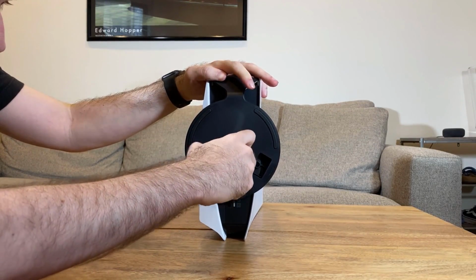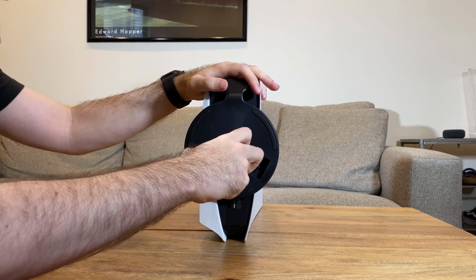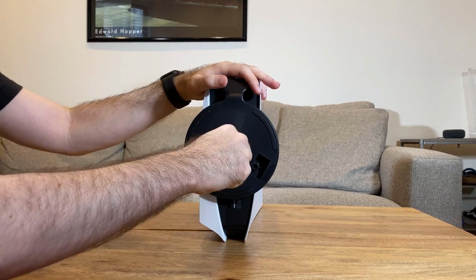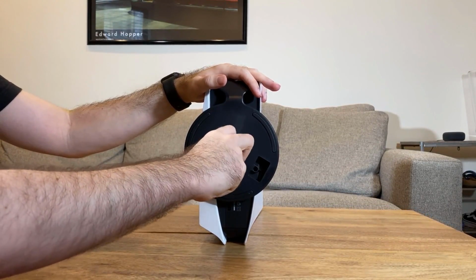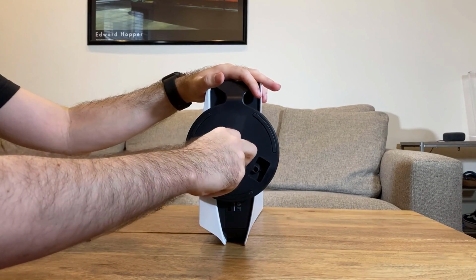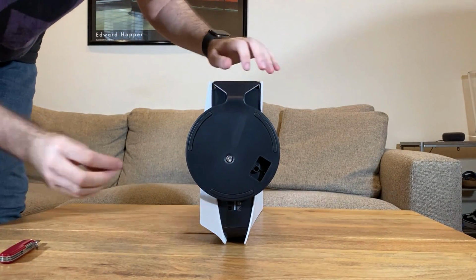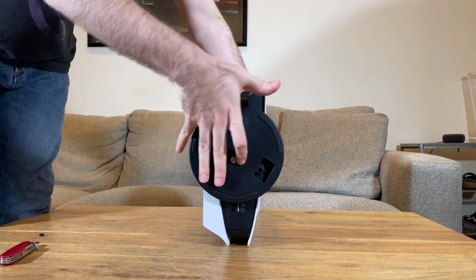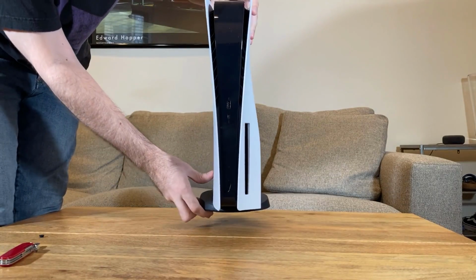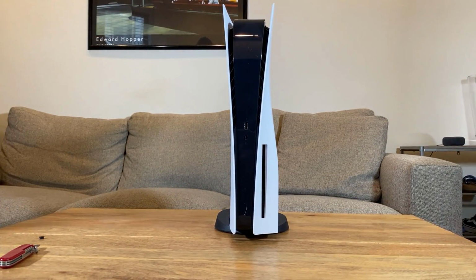So I'm just going to twist that in, and it really doesn't need to be twisted in too tight. It feels firm when you're done, and you really don't need to worry about it beyond that. And once you do that, you can really just stand it up vertically. So let's finish screwing it in here, and then I'll put the knob to the side for now, but I could store the knob. And there it is, standing vertically without any issues.